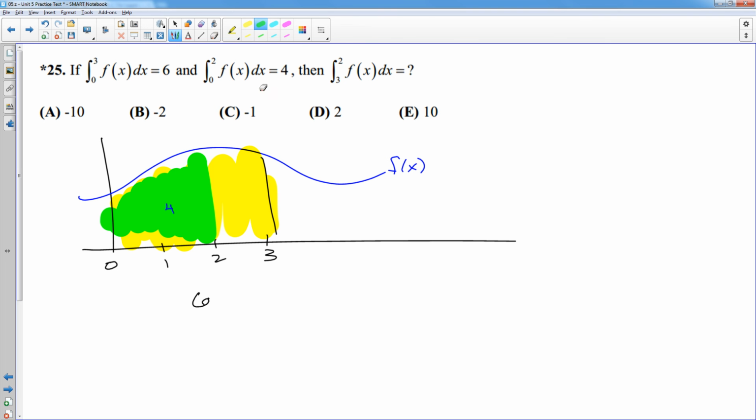Where's my yellow highlighter? There it is. So the area from 0 to 3 is 6. Area from 0 to 2 is 4. And I'm not even reading the rest of the question. I know that, therefore, this must be an area of 2 to complete the 6. Then the problem is actually asking what is the area from 3 to 2 of f of x dx. Well, I already know the area is 2 above it, but that's from 2 to 3. 3 to 2 would actually be negative 2. So I would actually just graph that out and think about where the areas are and subtract them.